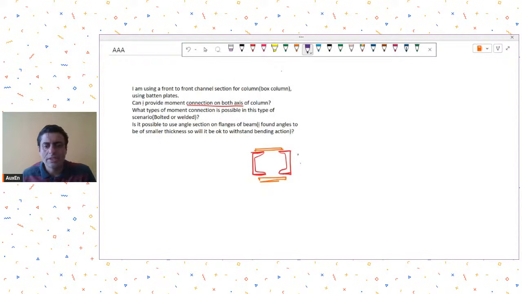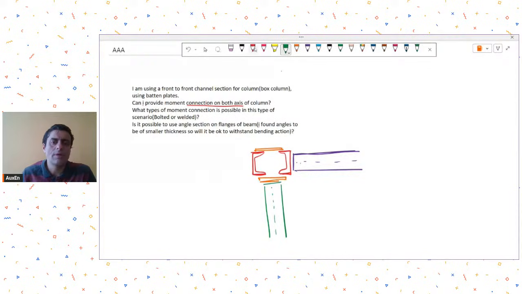So let's say in the plan view, this is his beam, connecting on this face, and this is his another beam connecting on this face. He is asking, is it possible to have moment connections about both the axes? So for this purple beam, you may be able to develop. I hope when you are asking moment connection, you mean rigid connection.